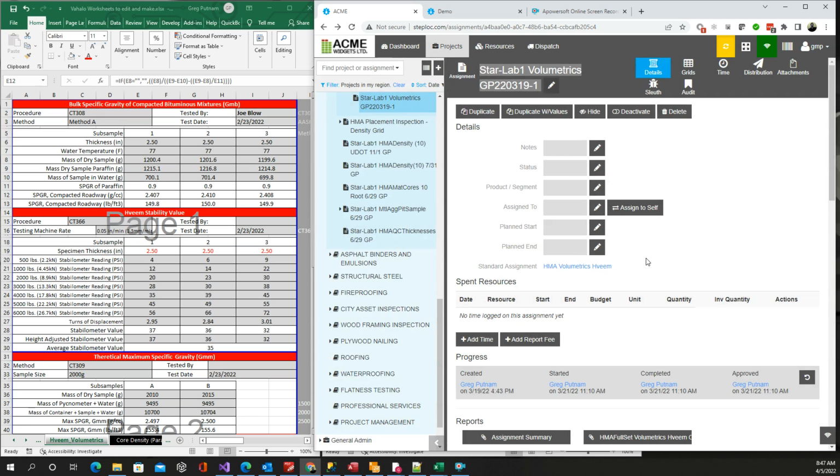That's how we can customize a spreadsheet that you've been working on. You don't have to feel like the investment that you've made is going to get lost. We just build on the things that you've done. Of course, we've done most of the tests that you might have out there, and we might have one that's already done, doing exactly what you're doing in your spreadsheets. But if you've got one that we haven't got, it's a very simple process for us to get things updated and put out onto the system.